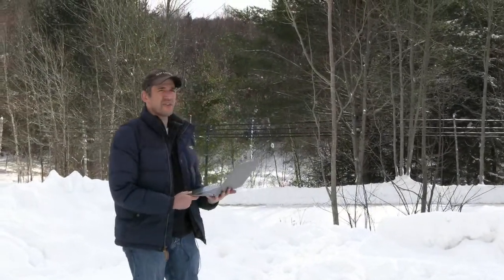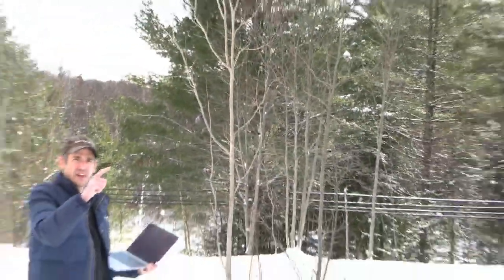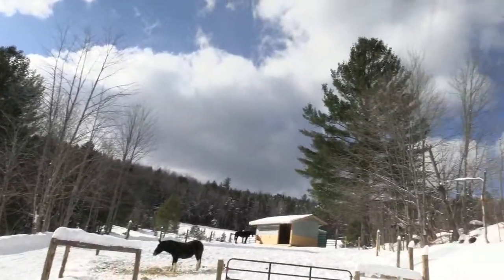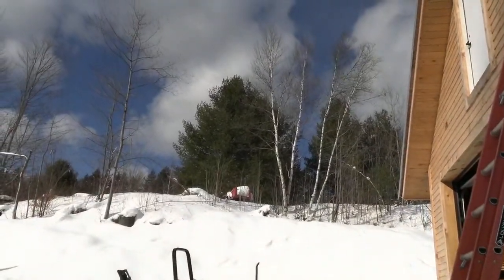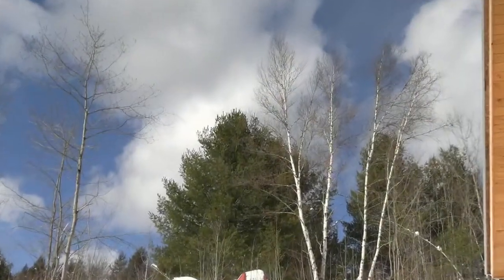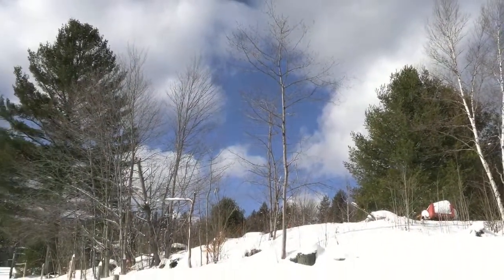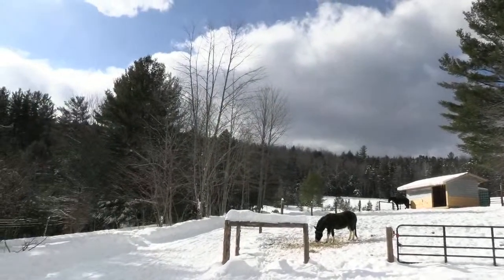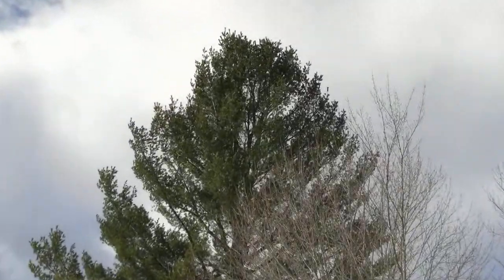So I thought we would just stream for a little bit and see how long it'll go for. We do have not the most perfect setup as far as obstructions go. What was interesting was it's looking up higher than I thought it was. So Jake, if you can pan behind you, there's a bunch of trees and stuff in the way, but those trees barely fall into the area that would be an issue for the Starlink satellite dish. So by and large, it's in good shape. That one big tree there, Jake, that pine tree right there, that one is in the obstruction area the most.